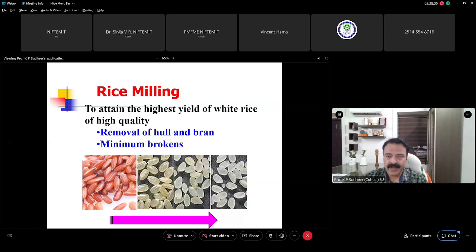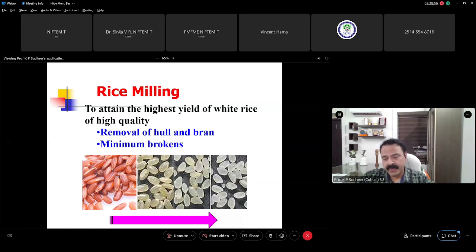The bran is embedded with fiber as well as nutrients. To consume this, the whole grain concept, not only in the case of rice, in most grains we are promoting it, even fruits also. Now we are promoting consumption of the entire fruit or entire grain, and in that case rice with full bran, many industries are coming up with that. And the storage and packaging are very important in that case, because, as we all know, the oil content will be pretty high in whole bran rice. I will discuss those things later on.